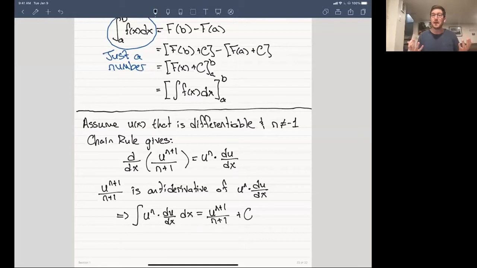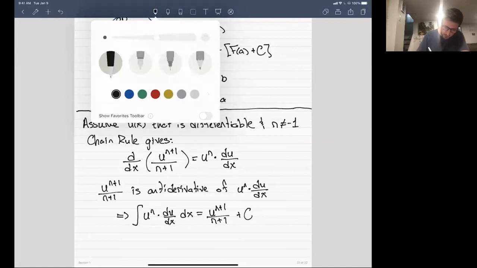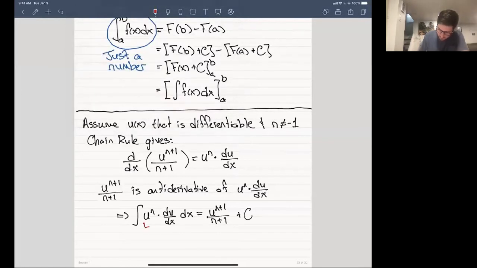There are infinitely many antiderivatives that are equally valid. I could choose c equal to 1. I could choose c equal to 0. I could choose c equal to 1,000,000 to the power of pi. Still a valid antiderivative. So we need to make sure that that c is in there. But let's just look at this for a moment, and let's think about what's happening here. Especially what I want to focus on is this right-hand side.